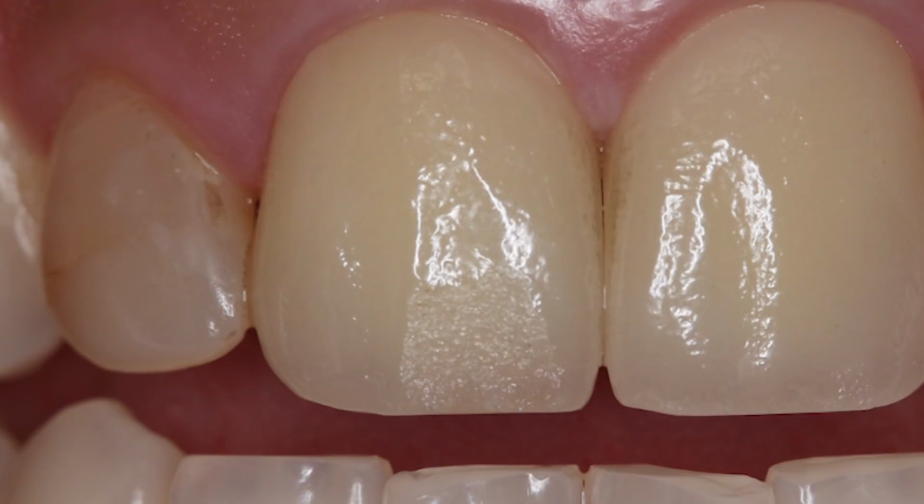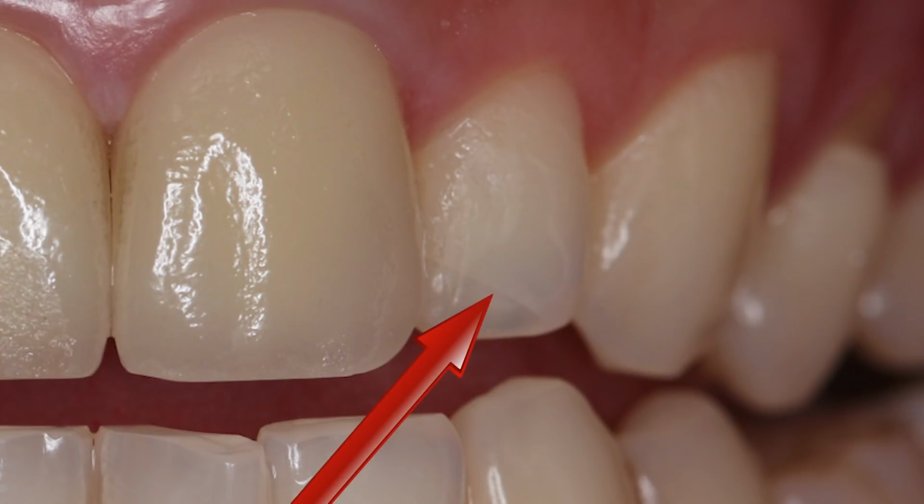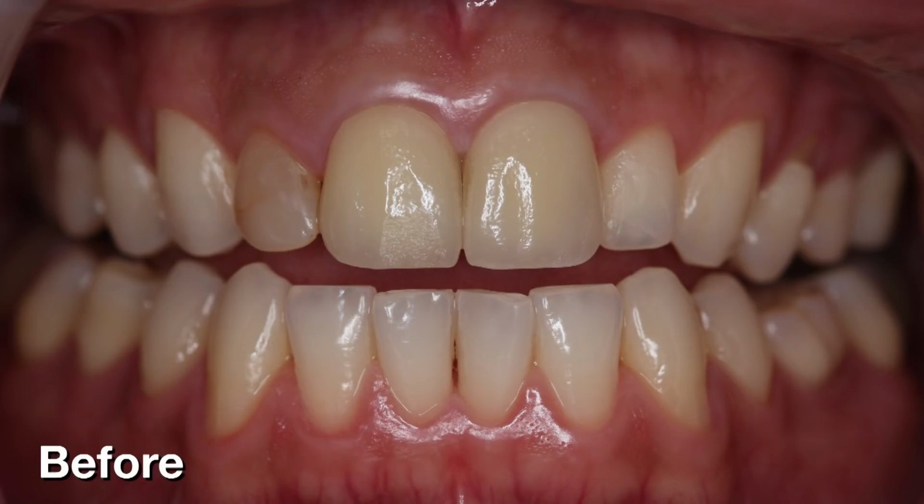The facial ceramic of number 8 has started to shear off over time. The shearing of the veneer ceramic created an unreflective matte appearance. Upon further evaluation, it was noted that natural vital tooth number 10 intrinsically retains crazed lines, increasing the risk of fracture. Together with the patient, it was decided that a veneer could be added to the cosmetic treatment to balance out the smile and further protect the tooth.